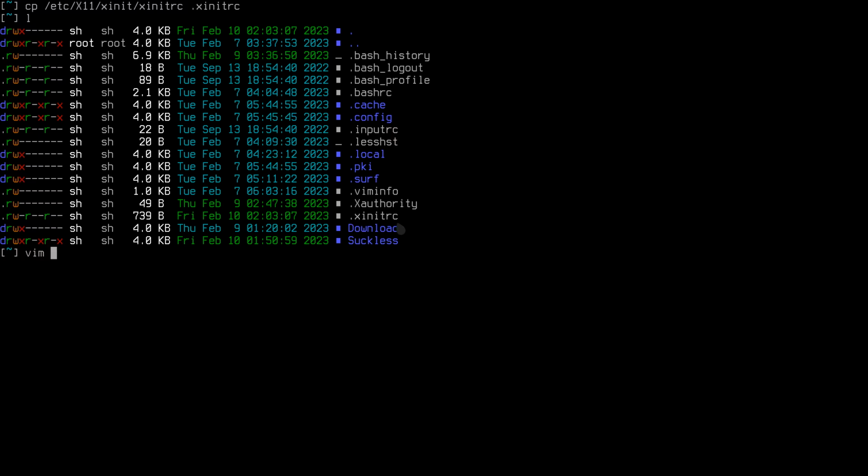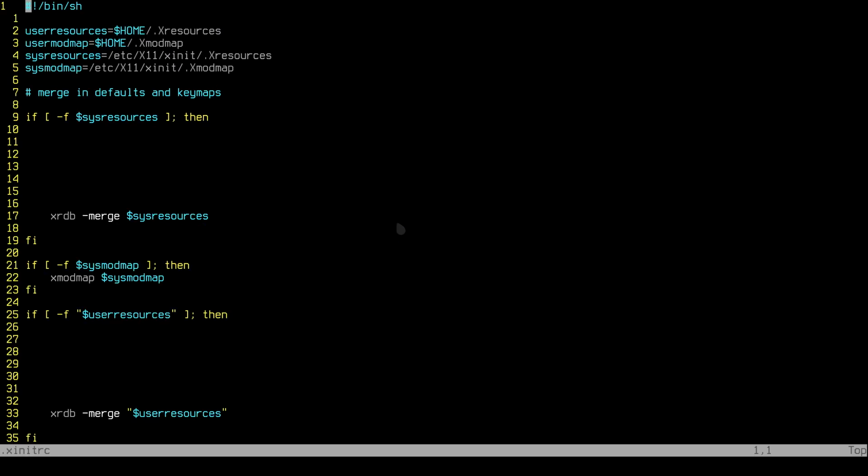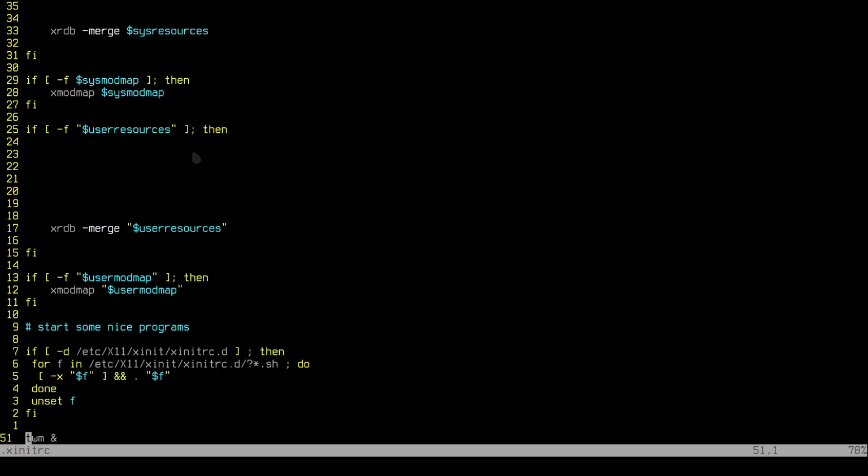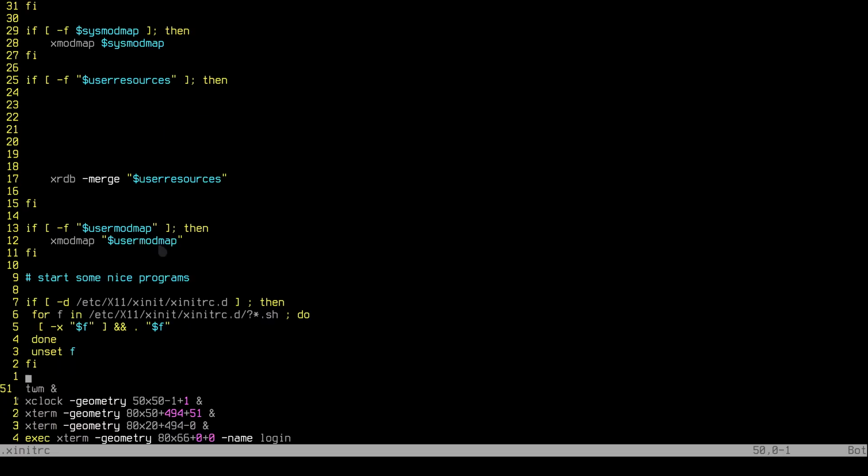If I list, as you can see, we have a .xinitrc. Let's open that. As you can see, the file is not empty, so I'm interested in the last 5 lines. By default, if I run startx, I'm going to start TWM. But I didn't install TWM, I installed DWM.